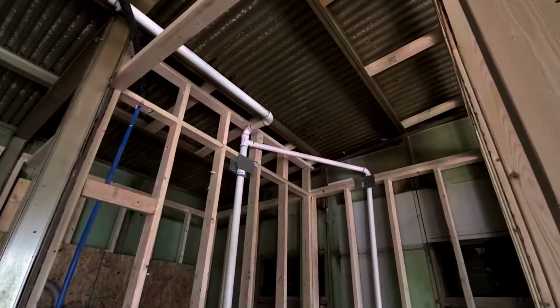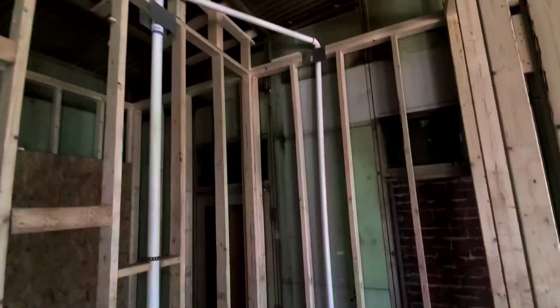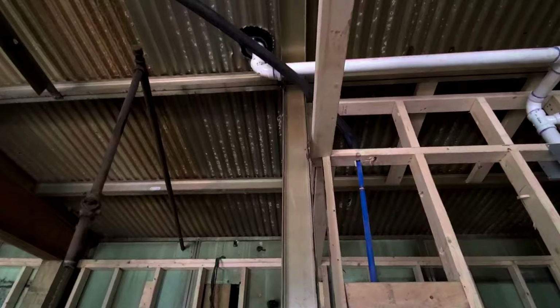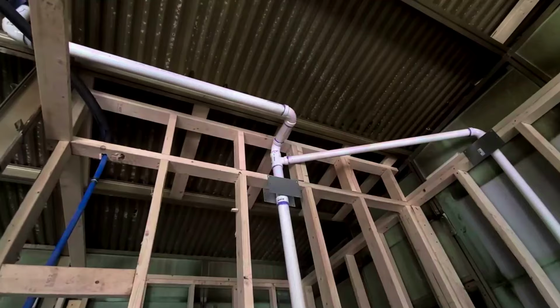All right, this one is for all my plumbers, my plumbing contractors. You gotta slope your vent lines upward. He came up through that wall and didn't slope it up, and definitely didn't slope that one up to the roof. You may maintain a horizontal plane there from one transition to another. You gotta slope your vent lines up. He didn't slope them.